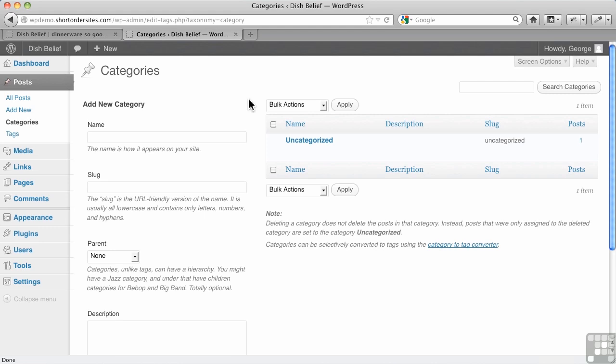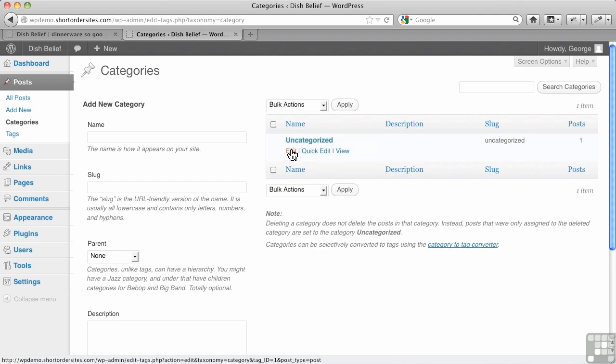Let's say, for example, I want to have a blog on my website. So I've got a store is one element, but I want to have a blog as well. Well, you're going to want to use posts for your blog and not just for your store. So how do we separate all of that? Well, of course, there's one built-in category in all WordPress setups. There has to be one to start with. And they always give it the name uncategorized in the hopes that people will go, hey, I better name this properly. So let's name this.